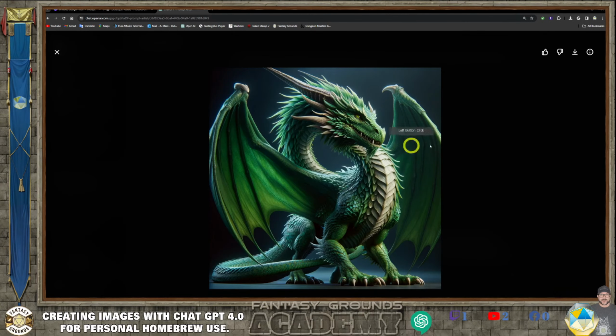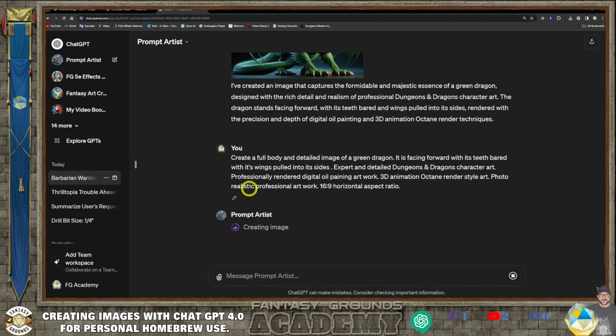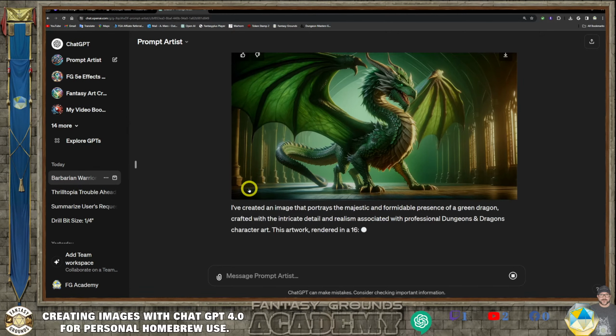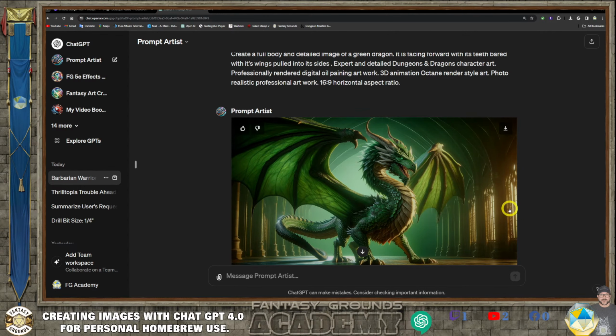But I do like the way this turned out. It's not bad. That would work in a pinch, especially if you're just making a token. But you can see how its head looks distorted here too, because it's trying to fit everything into that picture. So that is a total wreck. That's a distortion, and a lot of that's caused by trying to cram that image into that space. And that's generally what causes that. So this one looks a lot better. You see how it's kind of set like this? So this one is a little bit more passable. But again, the wings are outside of the scope of the image.